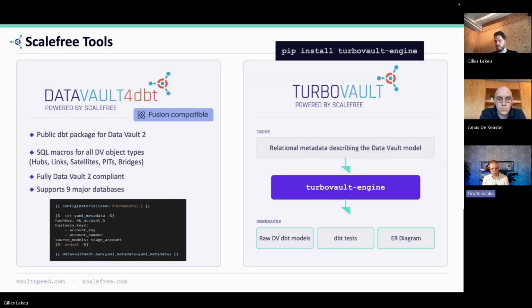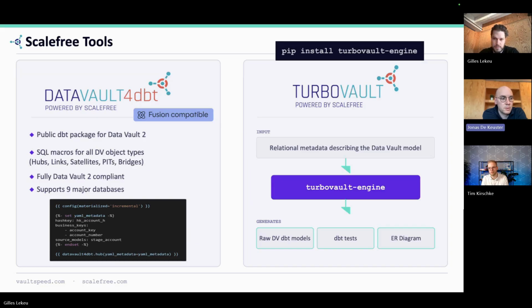So maybe, if you're still not entirely sure how those two tools work together, it hopefully comes clearer once we go into the demo part. But I guess this is all I have to tell you about those tools. If you see it in action, then things become hopefully more clear. And with this, I hand it back to you, Jonas.